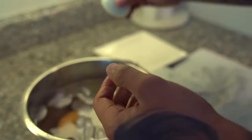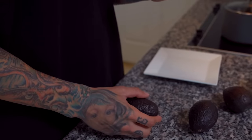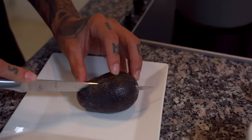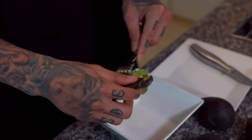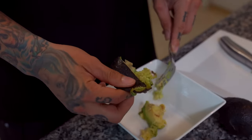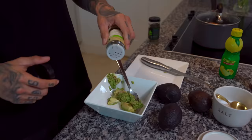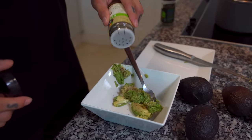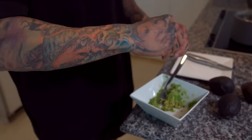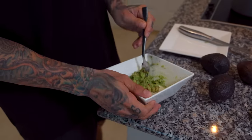Once we have our boiled eggs, next we'll make the mashed avocados, which is a basic guacamole recipe. Pick some ripe avocados — try to find one that's ripe but not overripe. Grab a bowl and your half Haas avocado and begin to mash it up. For more flavor, you can add lemon or lime juice with a bit of salt and pepper. You can also add fresh herbs like cilantro, parsley, or basil, and spices like crushed red pepper, cumin, or paprika. We're gonna keep it simple — just add some basil, parsley, squeezed lemon juice, pepper flakes, and a bit of salt.